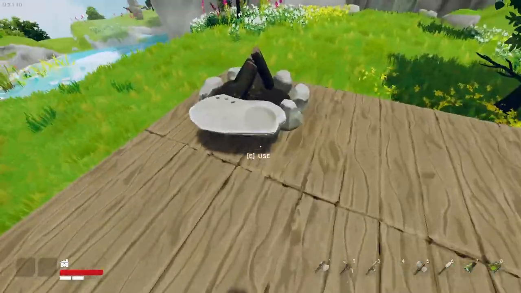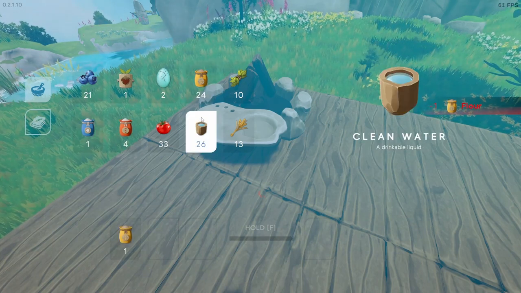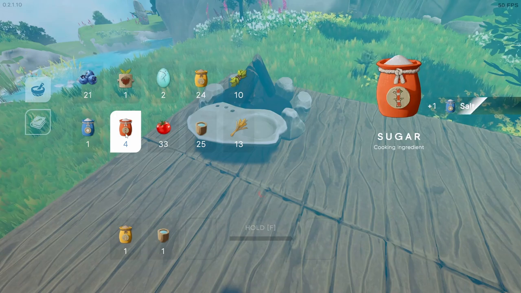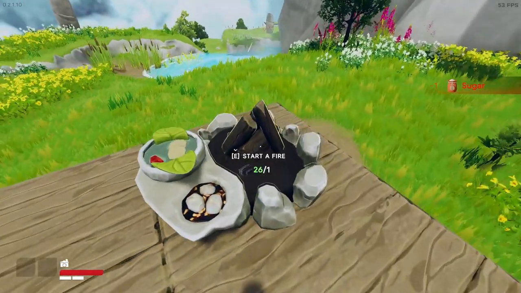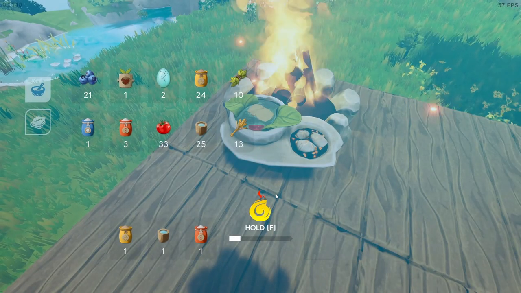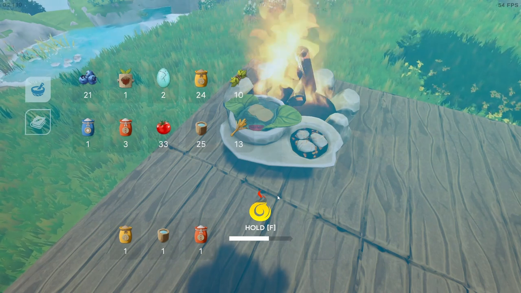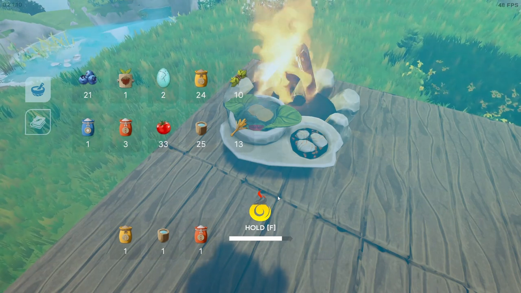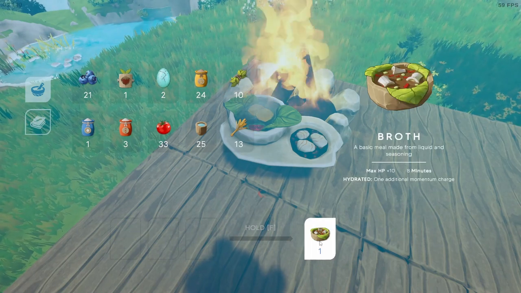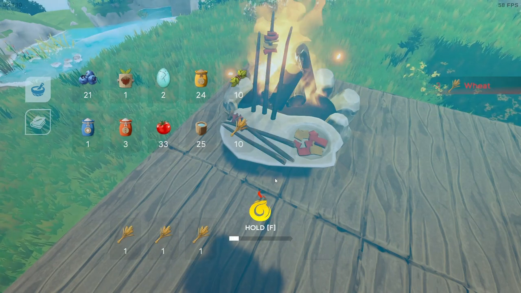We can cook stuff. Let's see what we can cook. Flour. Salt. Flour. Water. Sugar. No, not salt. Sugar. F. Oh, gotta light the fire. Use. Olive. I wish there were other recipes in here to discover, but it gave me a bread. One additional moment. What if I put those in there? What's gonna happen? It's gonna give me a bread?